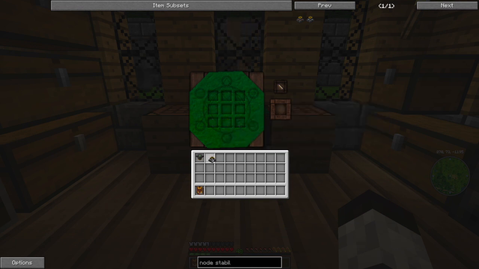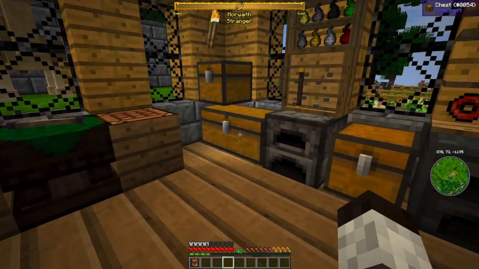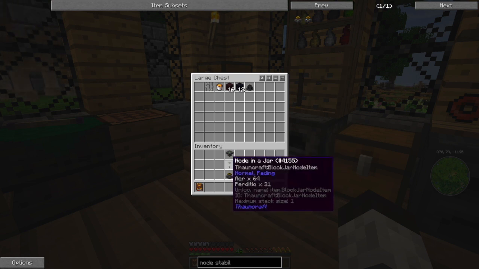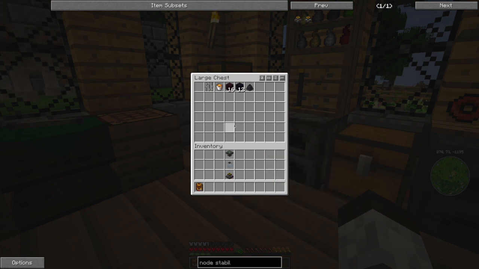And that gives me my node stabilizer. So looking at what I've got here, I've got my transducer, I've got my stabilizer, I've got my node itself. So this setup should give me the ability to harness some air centivis.